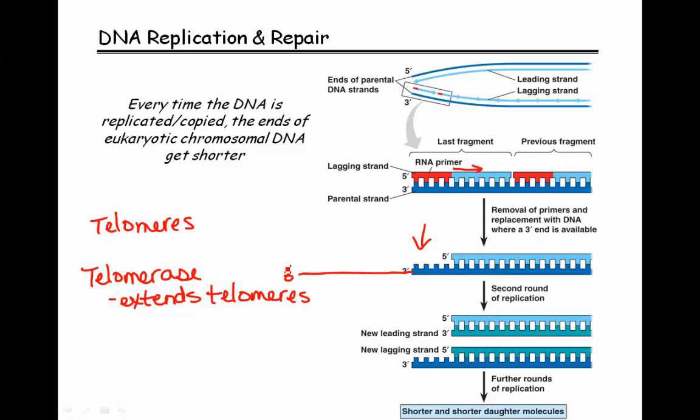If we get that 3' end extended with DNA, and now it's a little bit longer, that then gives us a new place to add a primer. So this would be my primer that I'm adding on here, and that primer would be added on with primase just as it was before. And now the DNA polymerase can come in and fill this in, and then ligase can come and seal that gap together.